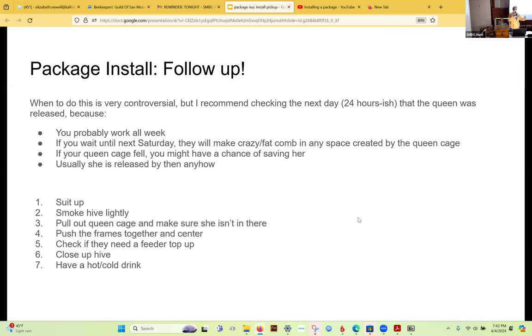Push those frames together and center. Always, always, always push those frames together and center when you're done with your inspection or doing anything in your hive. Check and see if that feeder needs a top up. Close up that hive, have another hot or cold drink.